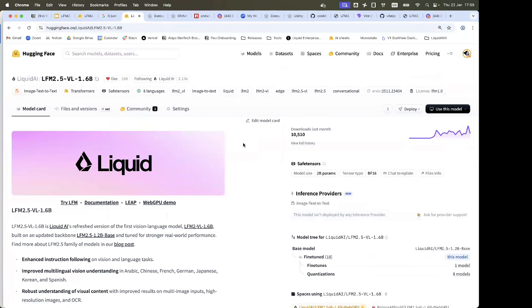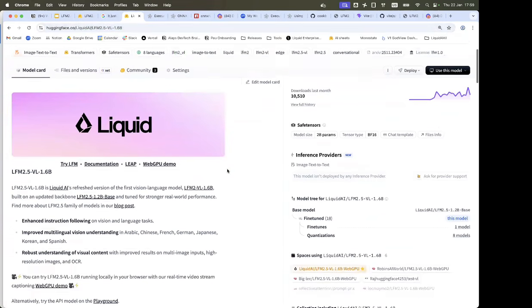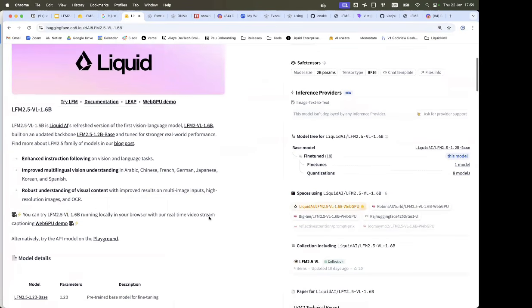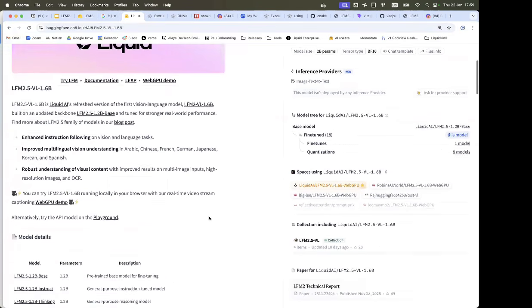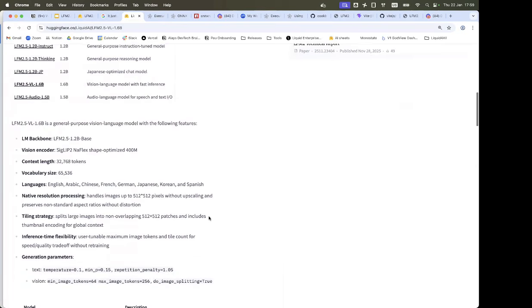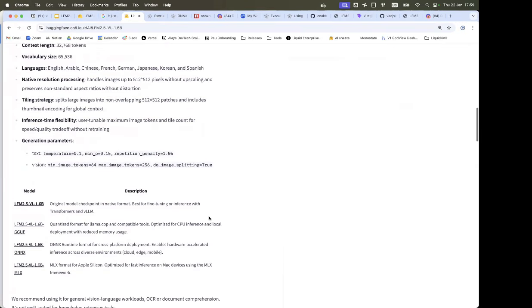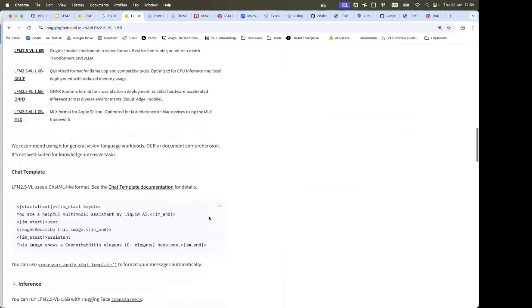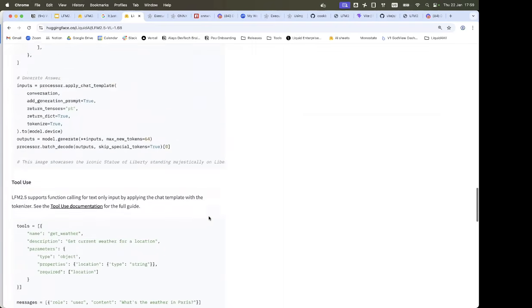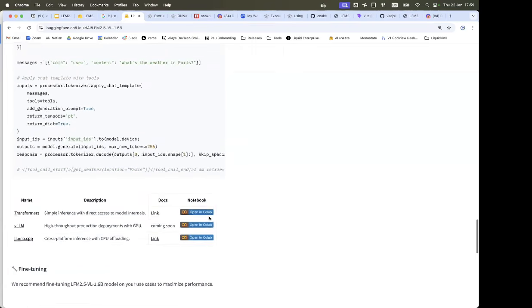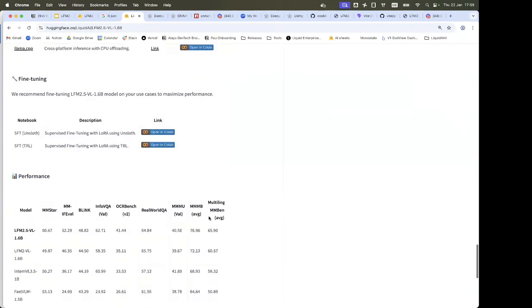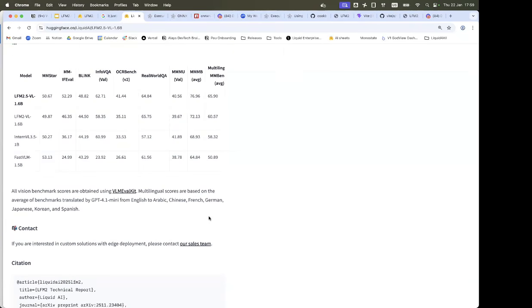Yes. Let me go to the model card. So LFM, for example, this is a 1.6 billion parameter model, and this thing works on phones. And this is the whole point of this: to make compact models that can work, for newer phones of course, but you want to provide as much support as possible. I don't think there are any phones except the iPhone 17 Pro or the Pro Max that have the chips for AI models to run locally.